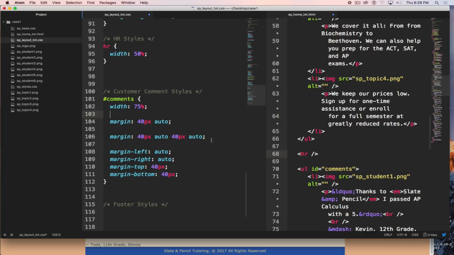If you're setting 4 different values, just putting them all in one line works really nice. If you know you're doing top and bottom at the same value and you want left and right to be auto, this is an awesome one. But if it's not auto, you certainly could put in a value. If it was 50 pixels, you could do that, and your left and right margins would be 50 pixels. But the auto helps to center it. So you can use whichever method works best for you.